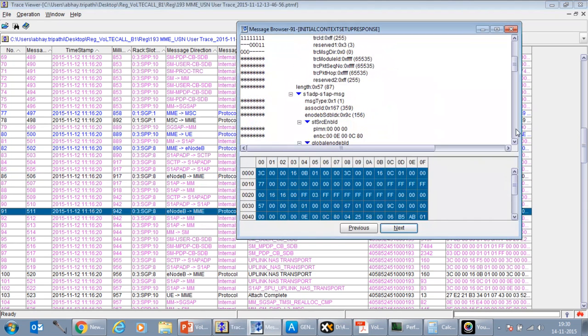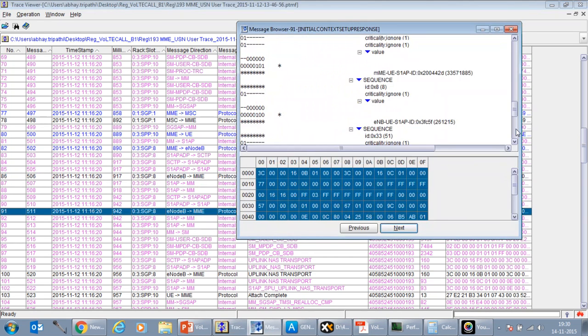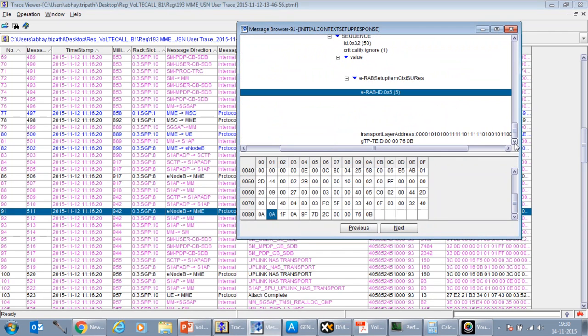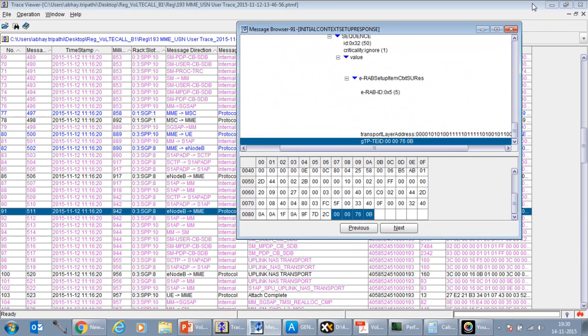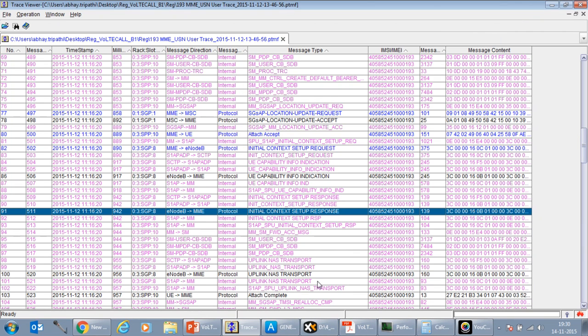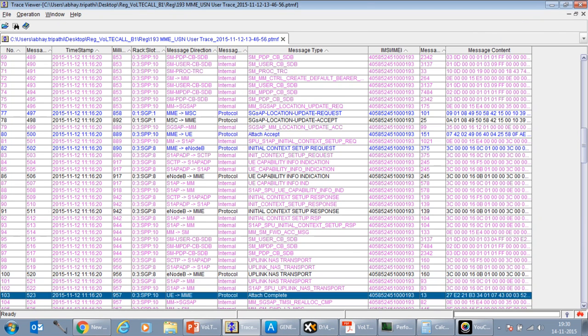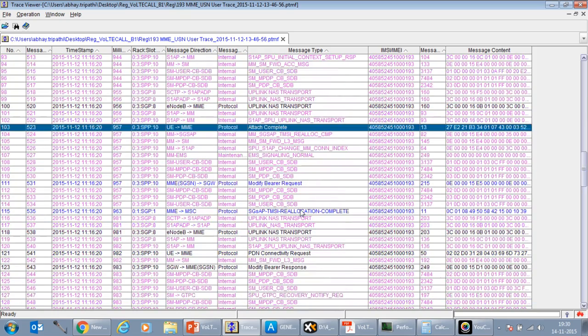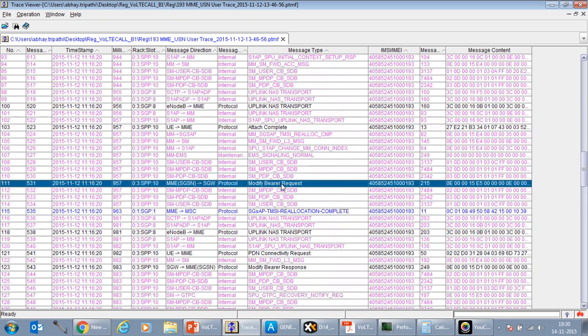Then this is the response, and it says that yes, it has set up the ERAB ID 5, and what is its side of the GTP bearer. Attach complete. So this is what we had seen. Obviously, when the attach complete happens, modify bearer request happens and modify bearer response will be there.